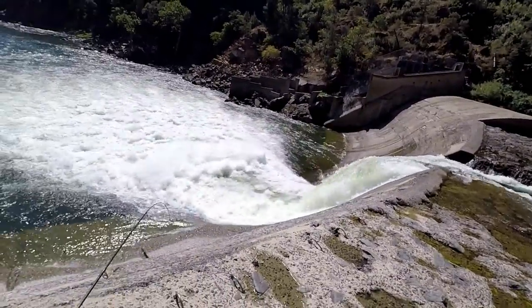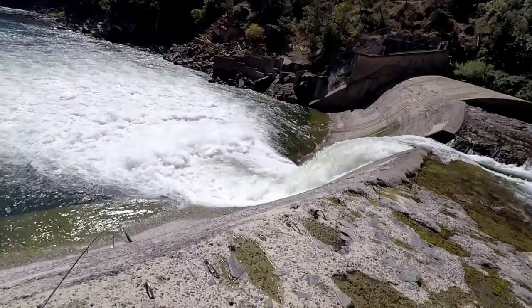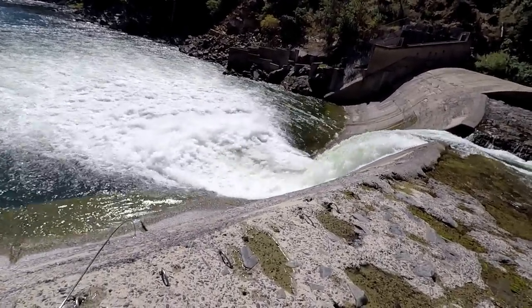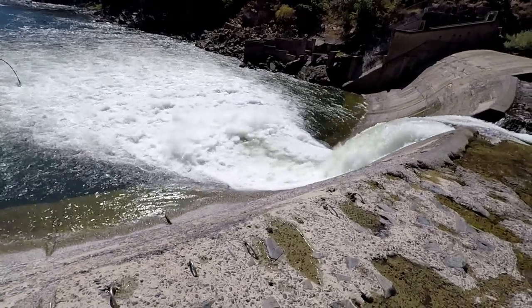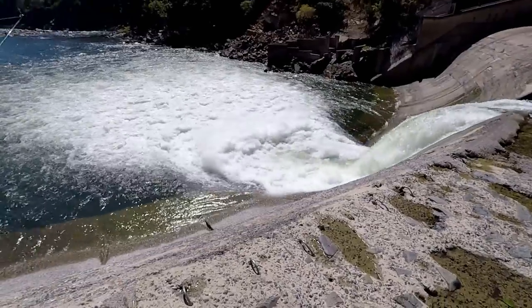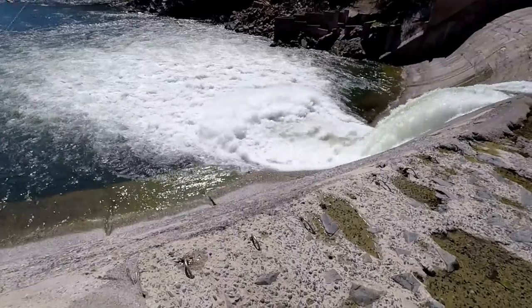You can see some bigger fish still trying to make it up this raging water here. Those are the ones I was trying to catch — those are the trout. But I think the only thing they're concerned about right now is getting over that dam. They've got it in their mind they're gonna make it. We'll watch for another second or two and see if we see any. They definitely have perseverance. I don't think the bass care too much.